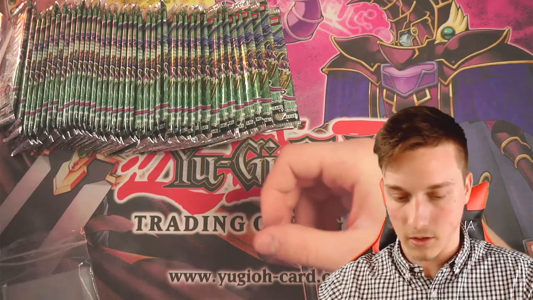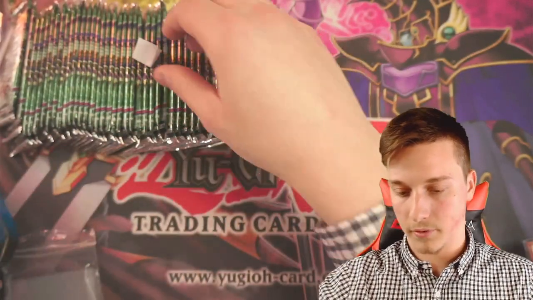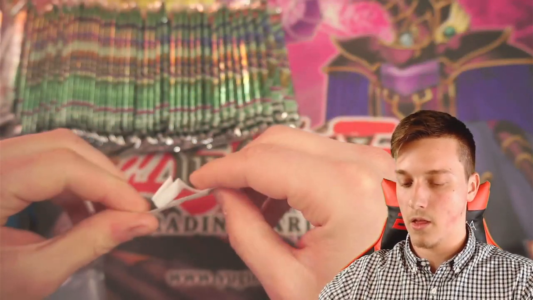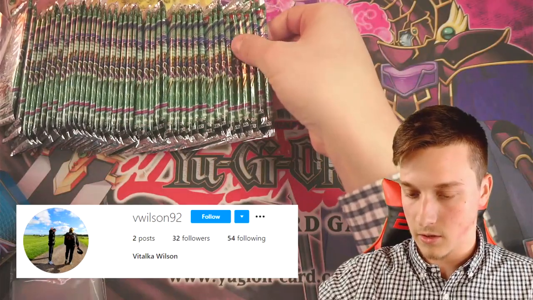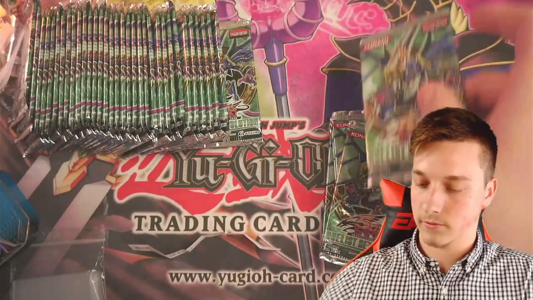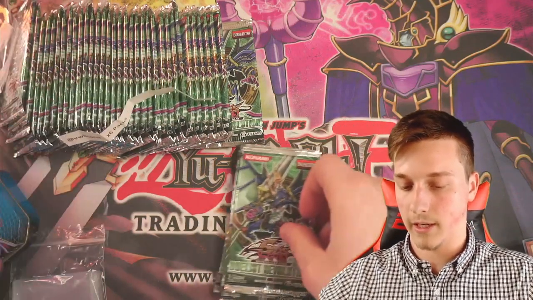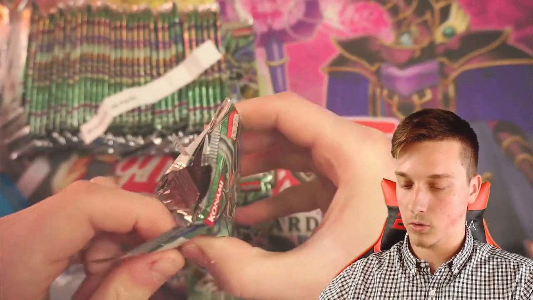Alright, who's up next? Still got quite a fair few people here, guys. Okay, next up, we have the one and only V Wilson with six packs. 1, 2, 3, 4, 5, and 6. V Wilson, bro. What can we get you out of your six packs? Let's get you an ultimate rare.